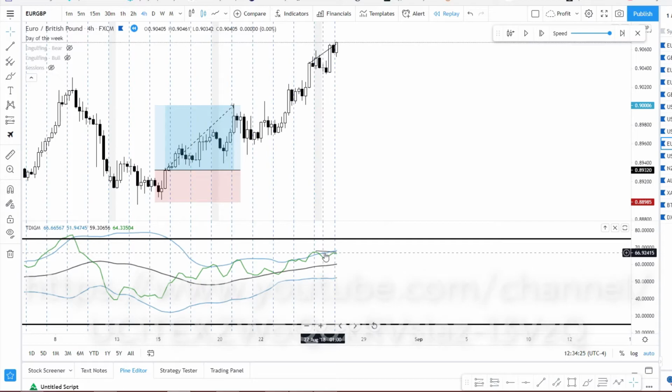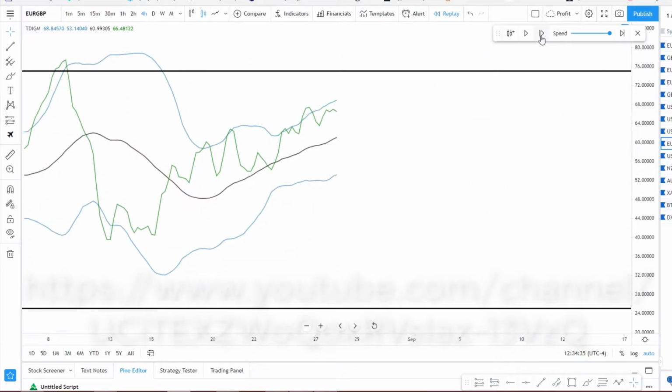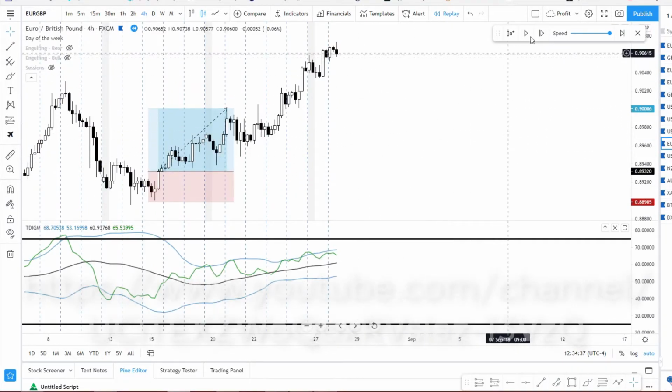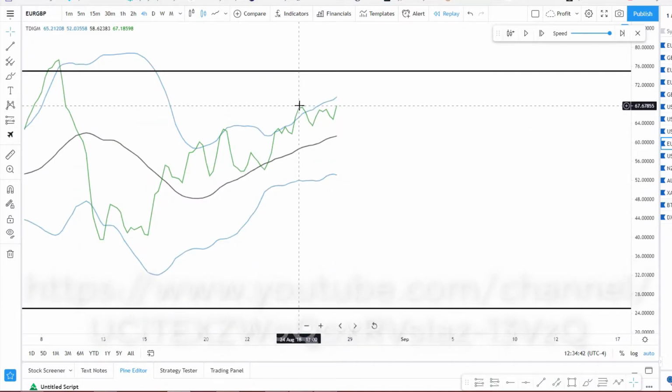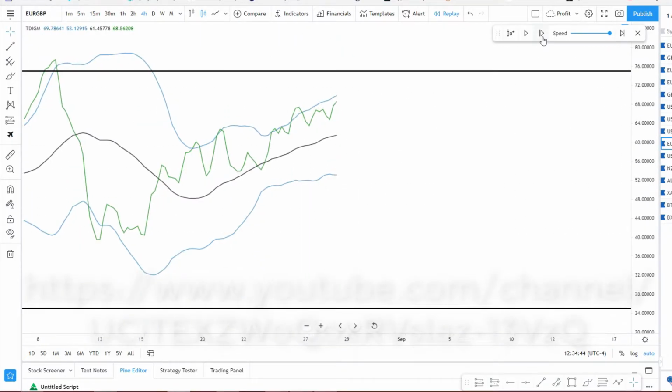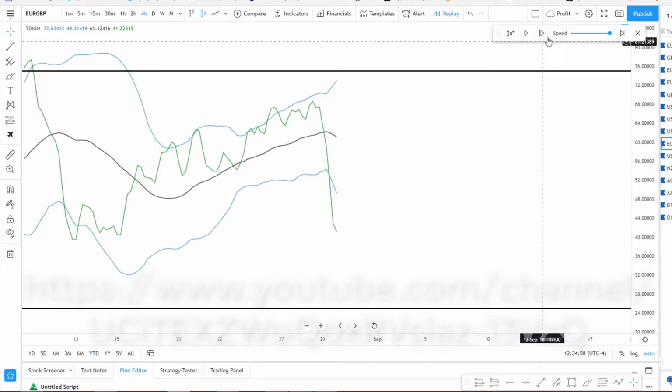So at this point, I would not take a sell. I want to see some move to the downside, and then I will take a sell, of course if this doesn't change. So it's moving down, and now it went up. Unfortunately, if this had made another lower low, then I would still be looking for a sell. But now we have already made it. This is no divergence, so nothing for this.